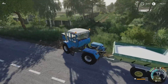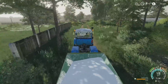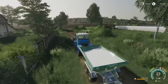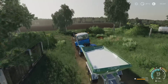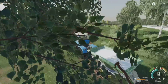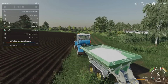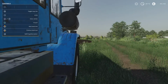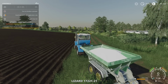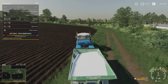I realised I hadn't been prepping on field 6 and 7. Before I can seed, I need to pH. So some pHing needs to be done. I've got a bit of lime in here. I'm going to have to go back and get some more. I think I've got it set on auto. Yeah, that refill type thing keeps happening anyway. Automatic, right. So that'll put down exactly the right amount we need.